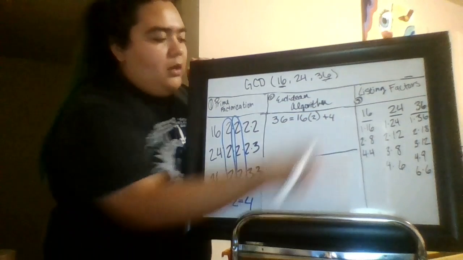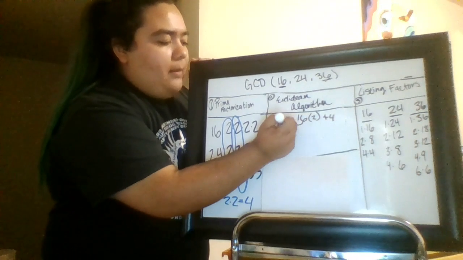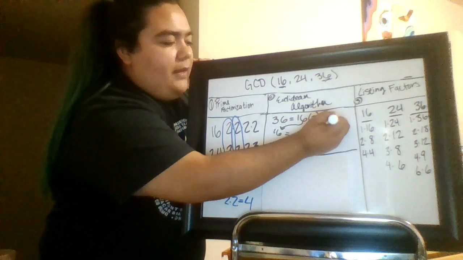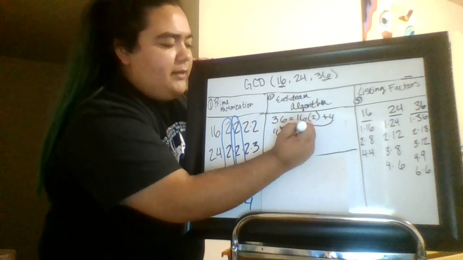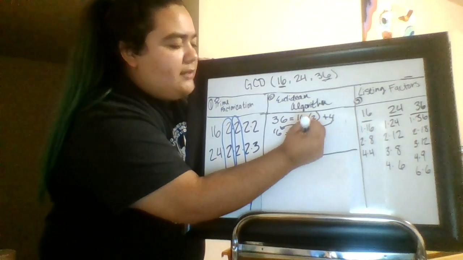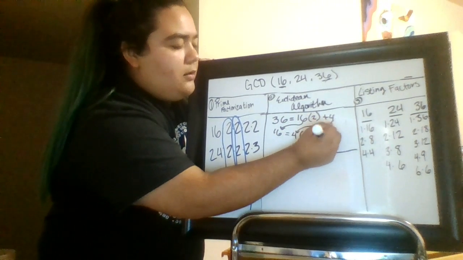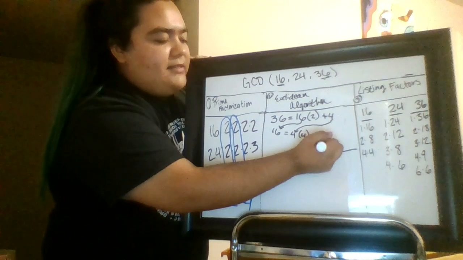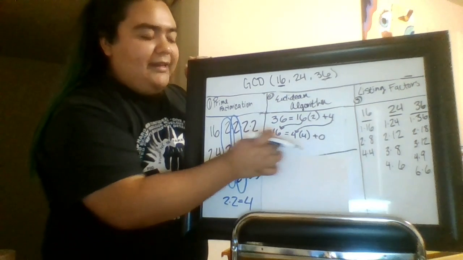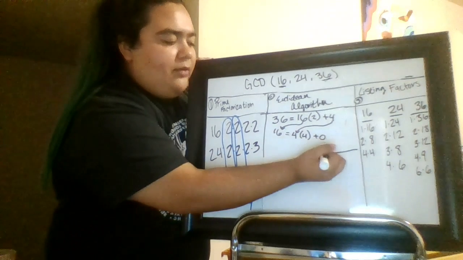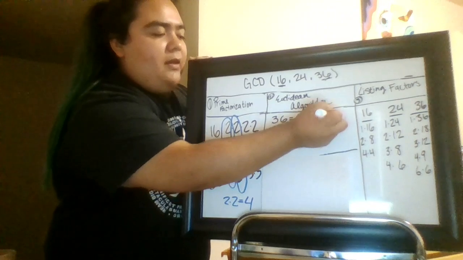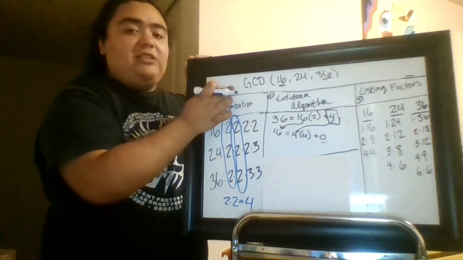After this, you do the same process by moving the 16 to this side of the equal sign and moving 4 to where the 16 was. So 4 times 4 is 16. You have to add 0 because there's nothing else you can add that will equal 16 exactly. Once you hit 0 in this process, the number before that is the GCF or the GCD.